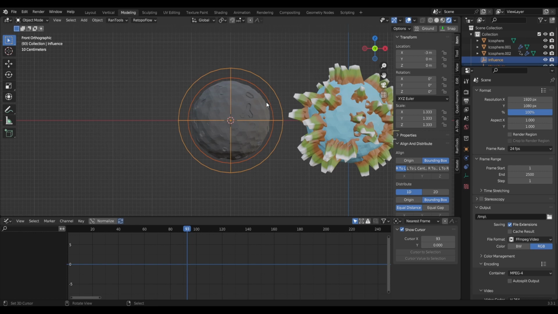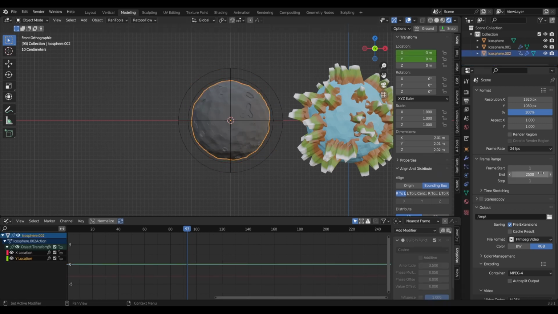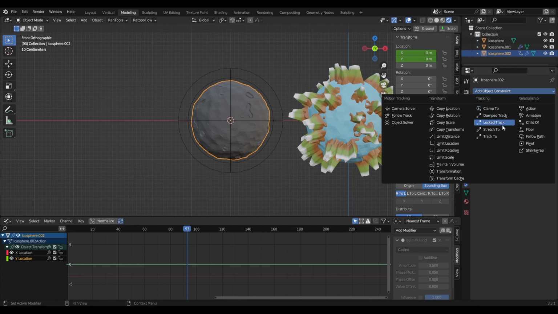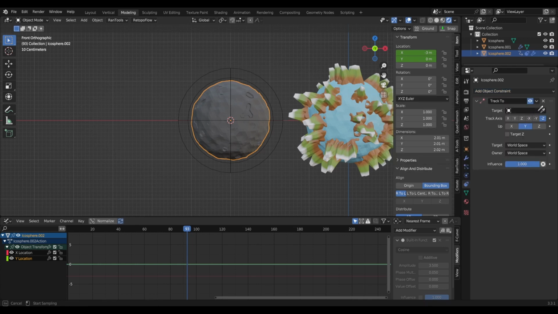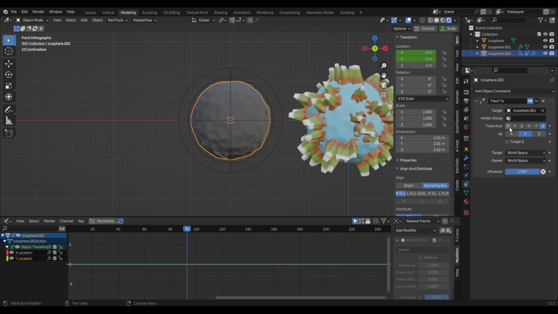So now with both of these, let's parent them to the moon. And also while we're thinking about the moon, let's just come over to the object constraint and we're going to track this. It's important that we track it. I'm going to track it towards the ocean. I'll just keep it from swizzling around. I'm just going to change that to X and that to Z, and that should be the same orientation as it was. It is. That's great.